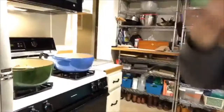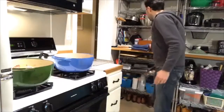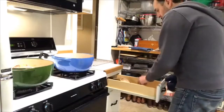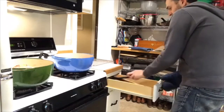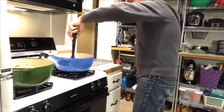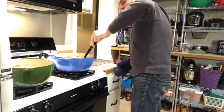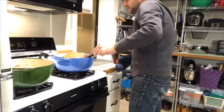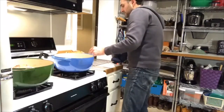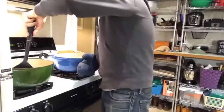And this is important, though. I got my rack here. And getting this bread out of the pans as quick as possible is very important, because I just use a spatula. Because you don't want it to... The Dutch oven and the bread are going to cool down at different rates. So you don't want steam to be created, and it ruins your crust.